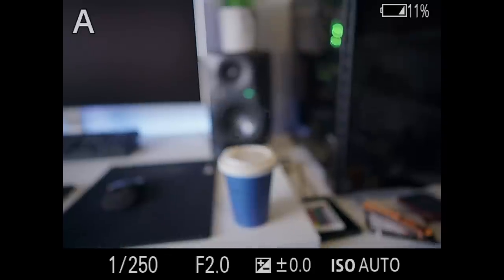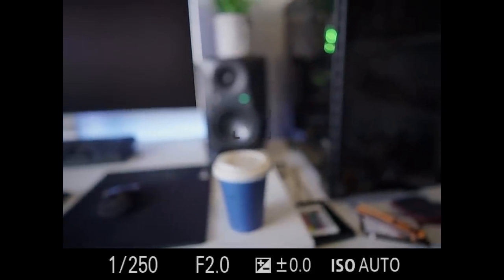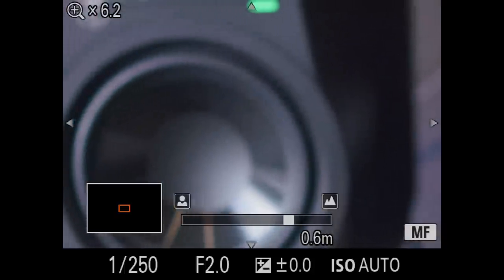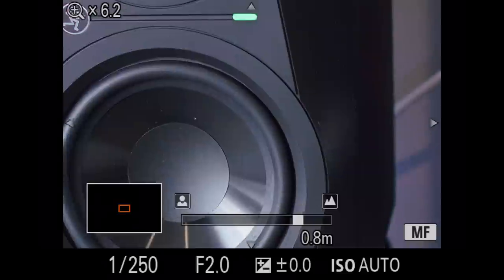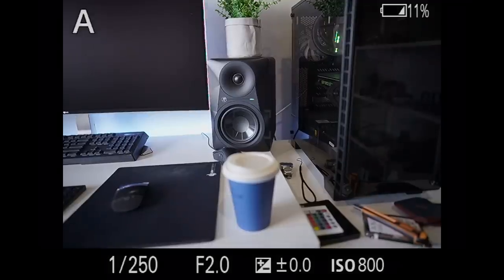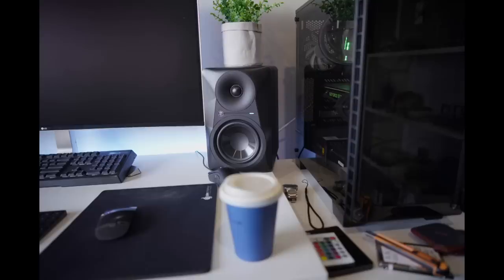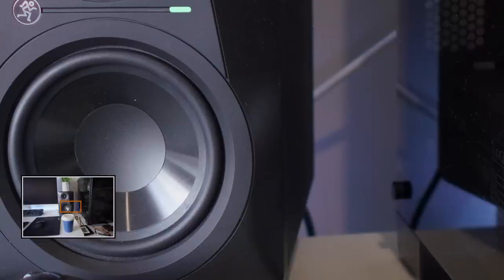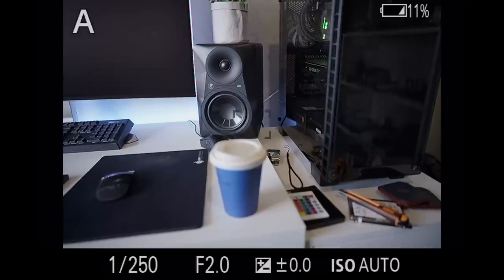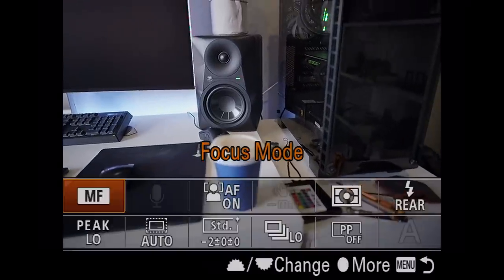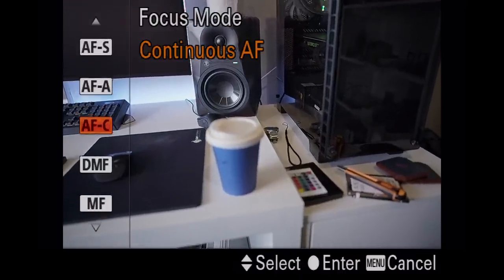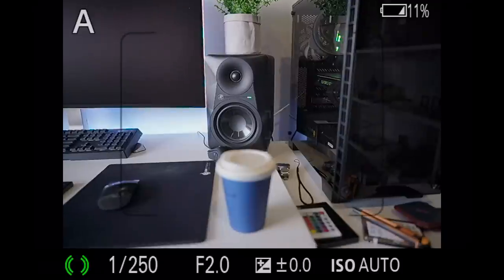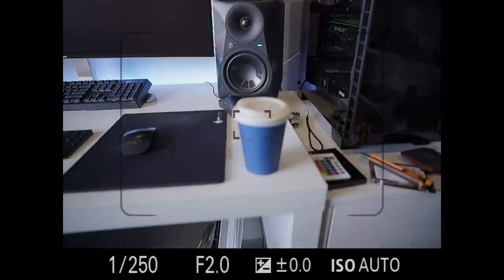While I'm here, I'll quickly jump into manual focus, and all I'm going to do now is turn the focus ring, and you can see I've got it set so it zooms in and you can fine tune the focus. So this is great, and then when you half press the shutter, it goes back and you can take your shot. Now, when I zoom into that, we know because we zoomed in and got the focus perfect. So you can really nail down focus when you're using old manual focus lenses and stuff like that. Or for really long distance shots, you can zoom in and it just makes it heaps easier.